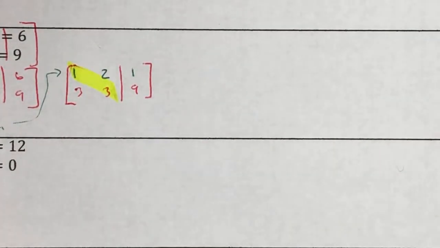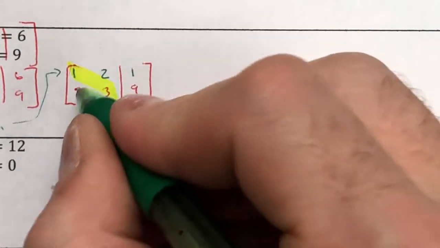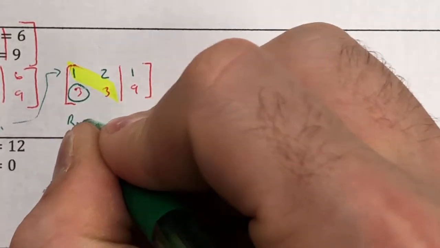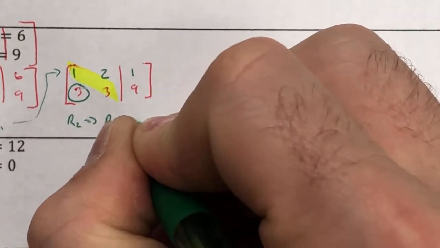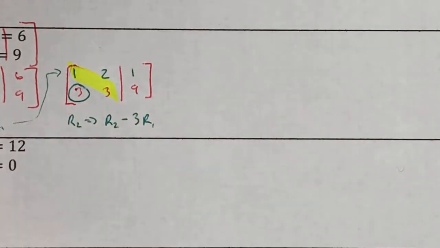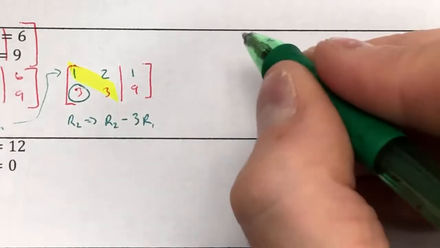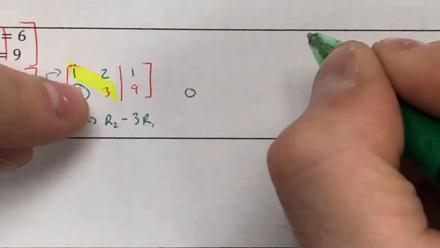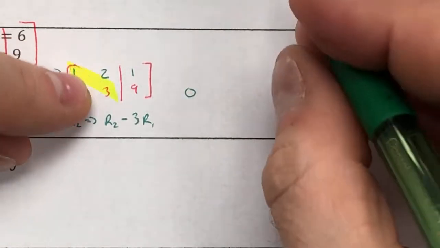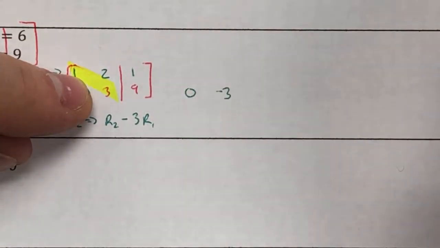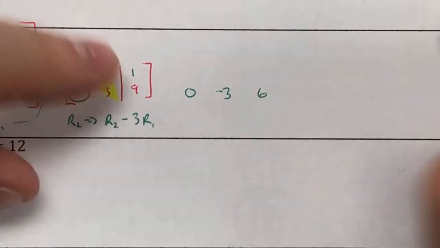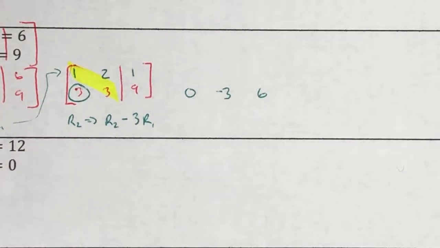I say, okay, take my diagonal, find the first thing that needs to be addressed. In this case, it's the 3. And I'm going to look up into the pivot to cancel it out. So row 2 is going to be row 2 minus 3 of row 1. Okay. So take away 3 ones, 0. Take away 3 2s, well, let's take away 6. That's going to leave me with a negative 3. Take away 3 ones, let's take away 3, leaves me with a 6.